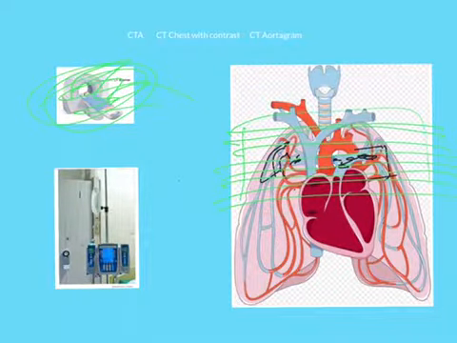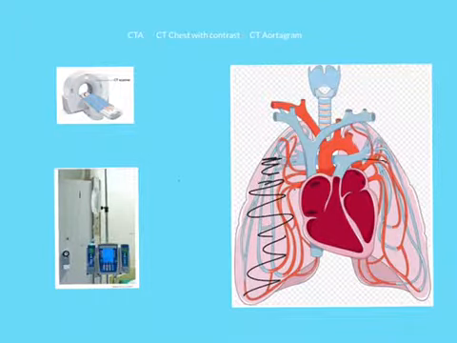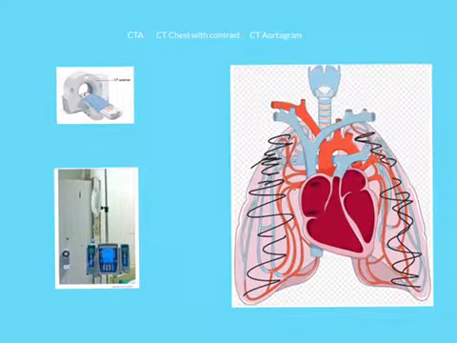And again, you're primarily looking over here and here because the contrast is there, and that's where you're looking for a pulmonary embolus. So now the bolus continues, it's out of the pulmonary artery, and the bolus is now living in the lung parenchyma here, here, and here. And notice that there's no longer really any significant bolus in the area of the pulmonary artery, and there's certainly none in the area of the aorta. You can see now that the bolus is living in the lung parenchyma, and that's just about the time if you want to look for tumors. And this is a CT of the chest with IV contrast.